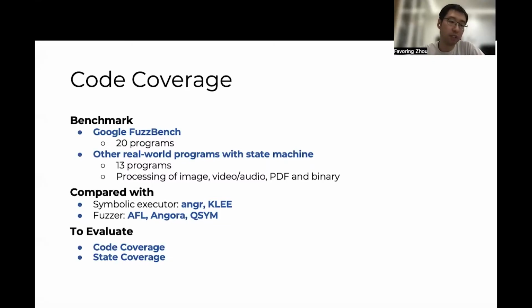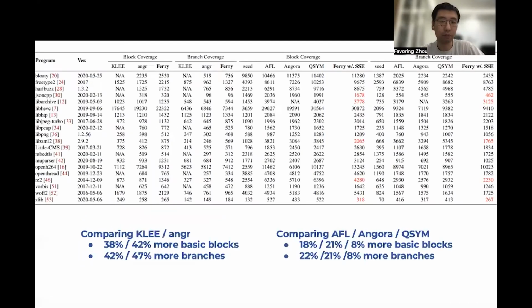The first is more traditional: what is the code coverage of our tool compared with others? And the second, since we focus on the program state, we further evaluate the state coverage of our tool compared with others. In short, compared with existing symbolic execution tools, Ferry achieved about 40% more basic block coverage and about 45% more branches.